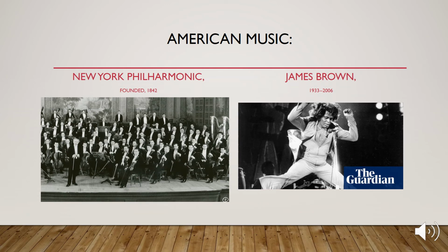American cultural history also includes the history of musical production and experience, from the founding of the New York Philharmonic in 1842, which brought European traditions of classical music to the United States, to the performances and recordings of James Brown, a pioneer of soul and funk music, whose music gave rise to disco, hip-hop, and rap. While classical music was patronized by elite segments of American society, the music of James Brown put Black cultural expression at the center of late 20th century America.